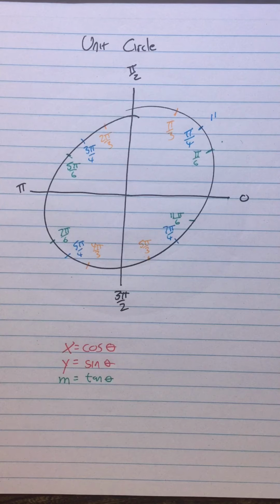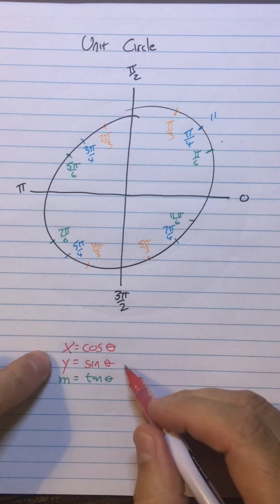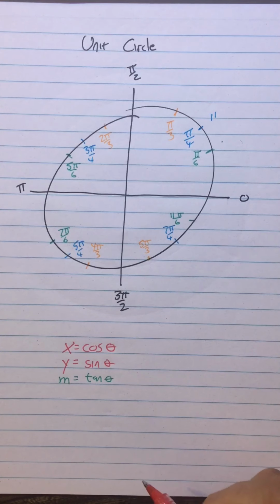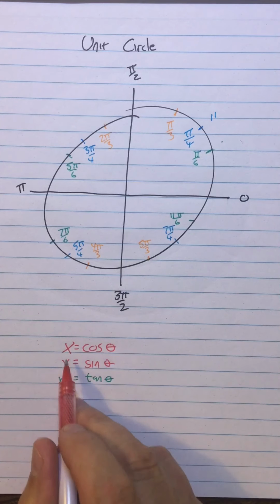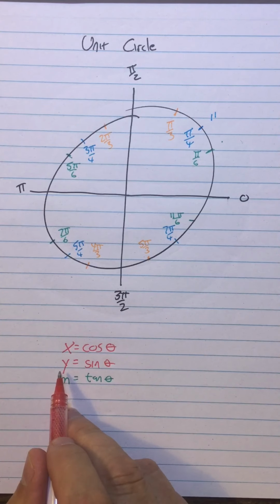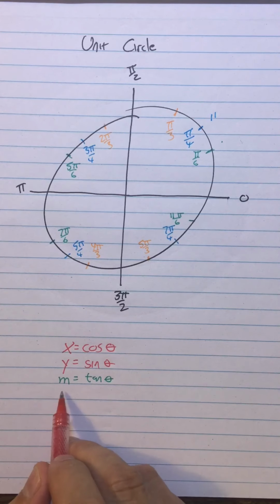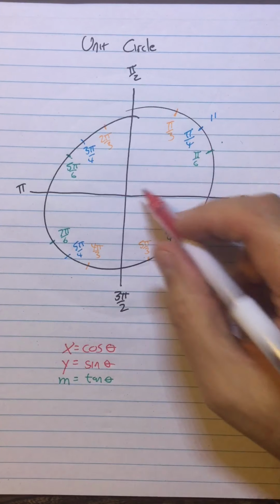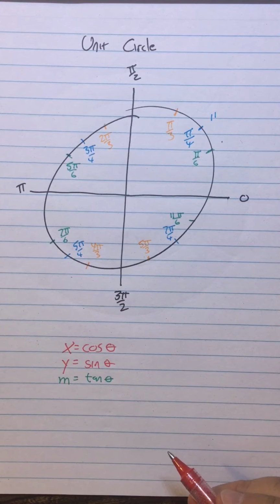I'm also going to give you a lot of nifty patterns that are going to help you understand this better. Okay, so once I know all the angles, I need to know the cosine, sine, and tangent, and the secant, cosecant, cotangent. All right? So it's all about the coordinates. If I know the coordinates of the point, I know that the cosine of the angle is x, the sine of the angle is the y coordinate, and the tangent, by the way, one that we don't talk about very much, is the slope of the segment back to the origin. I'm going to do a whole separate video on getting the tangent. So we'll just start with sine and cosine.